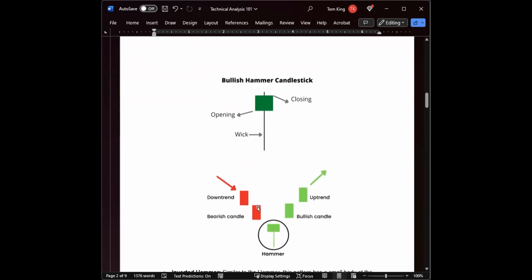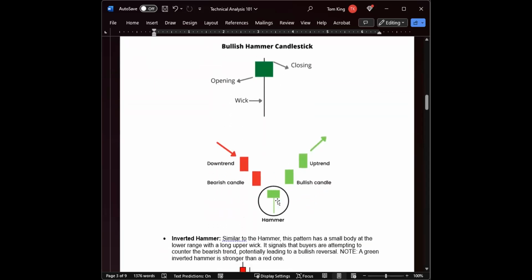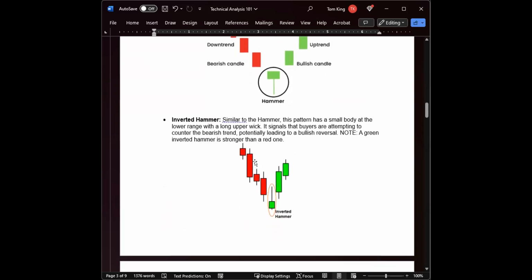If this happens at the bottom of a chart move, this hammer is a pretty good indicator that a reversal could be in the works. Now, this could be a daily, a 13-minute or 15-minute, 3-minute, whatever you might wish to do. Okay, inverted hammer, similar to a hammer, except it's flipped upside down. If it occurs at the bottom of a downtrend, this could also potentially indicate a reversal, showing that buyers are really trying to push this thing up. They couldn't really get it done.